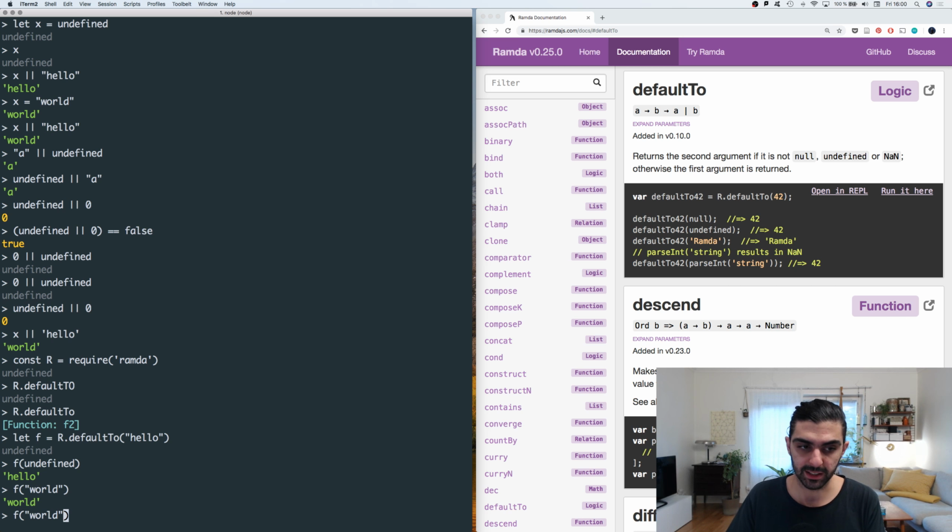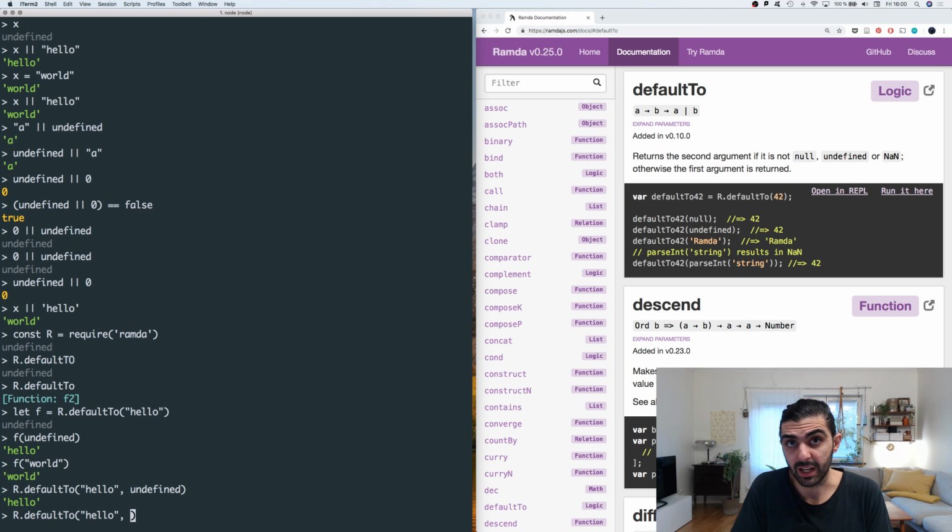But if we supply it a value that is falsy, then we get back the value that it has been loaded with in its default to-ness, right? I mean, we get the first argument essentially. So if I don't express this in any strange way, we could just say default to. We default to hello in the absence of a second argument, like if this is undefined, then we get hello. But if this is not undefined, right?